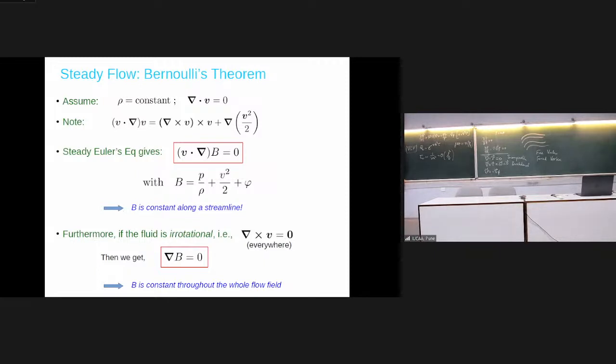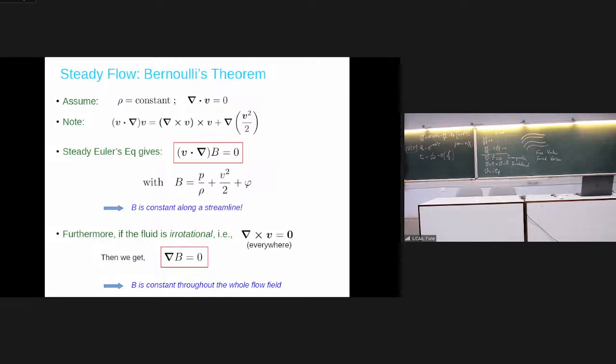It may seem very restrictive that you are also assuming incompressibility and irrotational. Many of the flows that you encounter actually satisfy both these criteria. So it's very useful. So if this is 0, this term drops out, right? This term here drops out, and then you can show that gradient of B becomes 0. And that's a very powerful constraint.